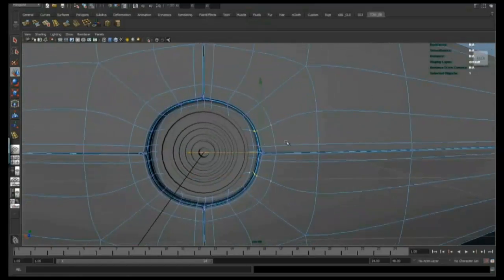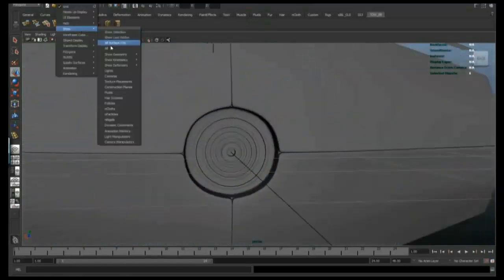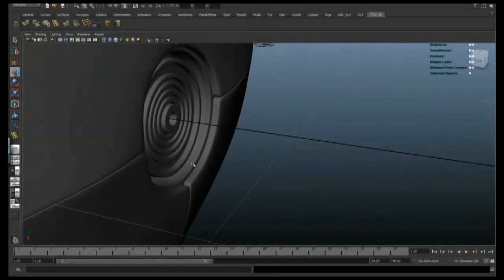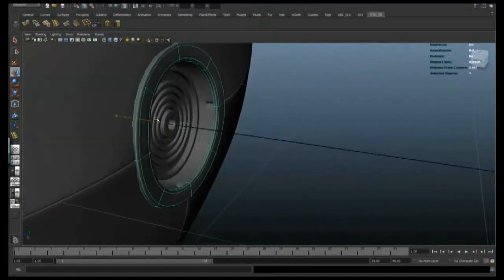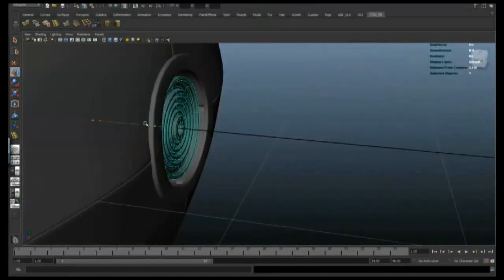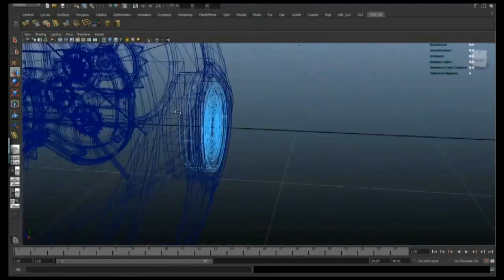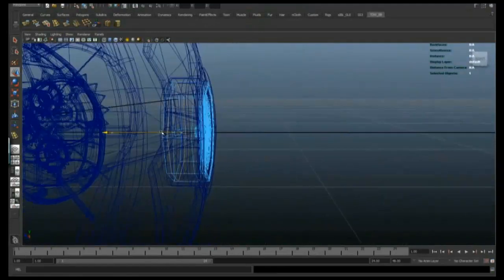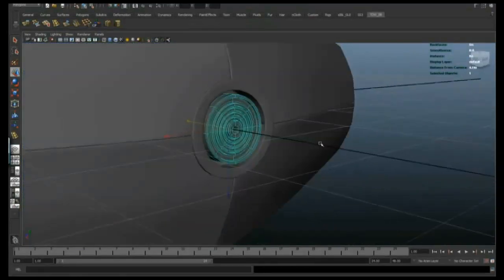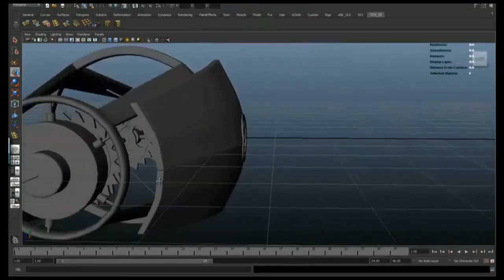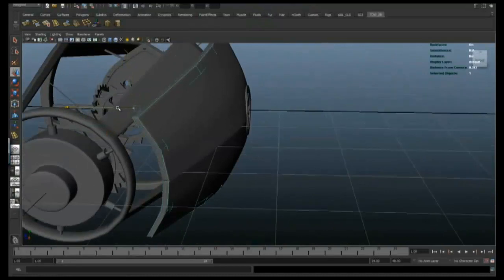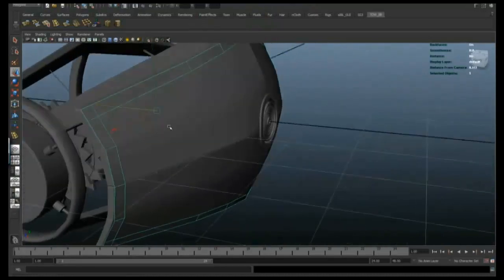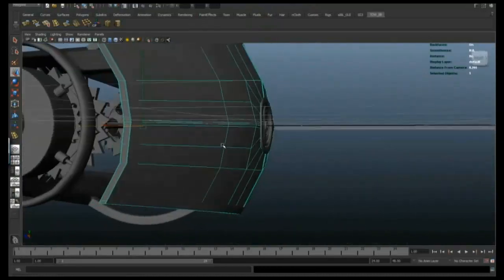There we go. That's not too bad. Now if we select the border that we created before, pull that out as well, and just sort the depth out for that after we've extruded. And then we're going to select the border that we created for the whole piece as well, and just extrude that a couple of times.